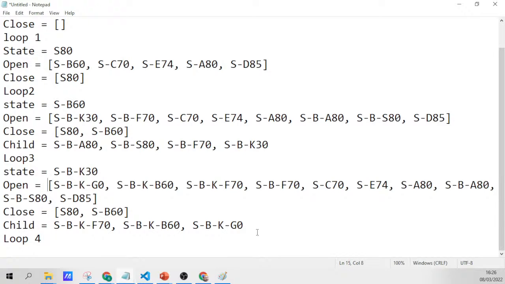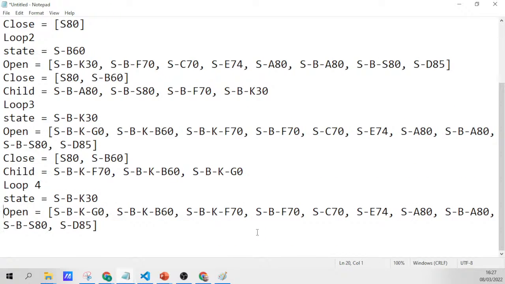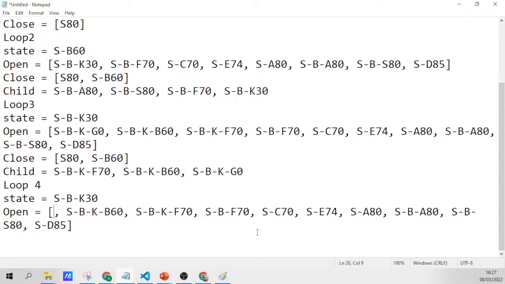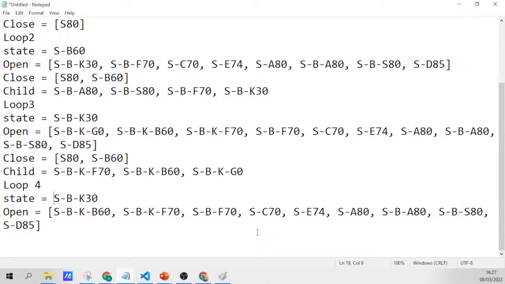Loop 4, when we delete this one as our state from our open state, we'll evaluate whether G is our goal state or not.